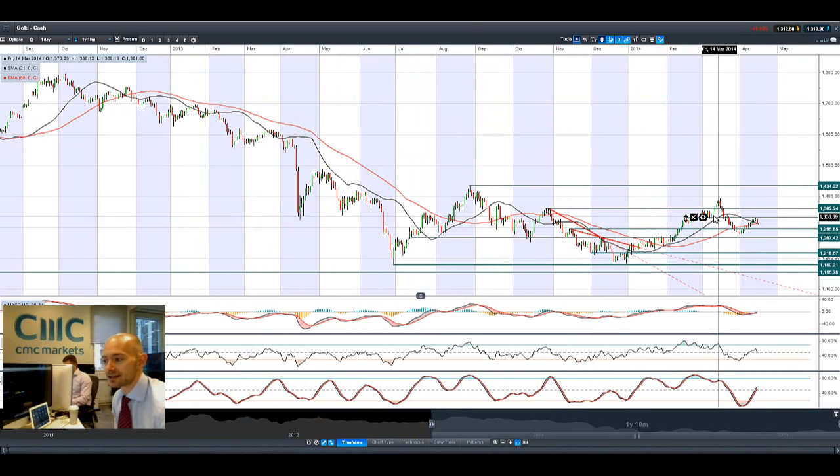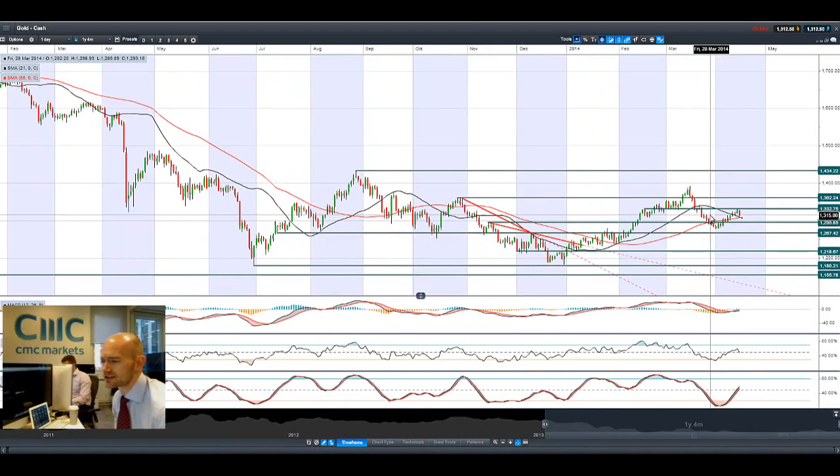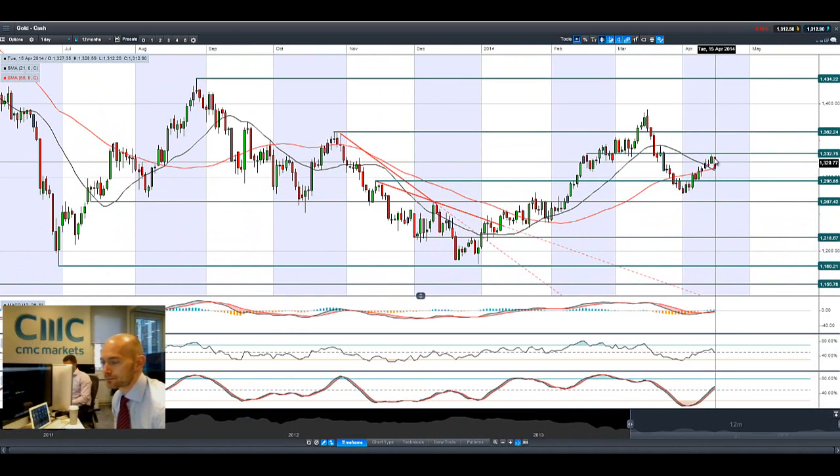Looking at gold, that's a bearish engulfing pattern there today. So it pretty much hit that resistance we've been talking about, potential resistance at 1332. And we're selling off quite aggressively in gold this morning, actually. That's quite a negative candle right there. And we're just touching that 55 period SMA, firmly bearish engulfing pattern. It's not closed yet, incidentally, so there could still be lots of volatility throughout the session.